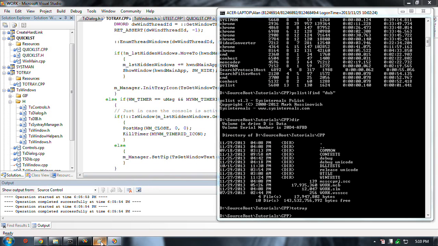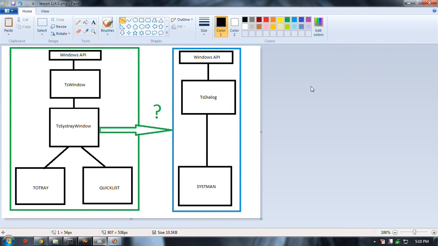Here's the problem: we have our TsWindow, from which we derived something called TsSystrayWindow. Then the two programs could use this common interface, and that's good. We don't have to duplicate the code in these two projects, and this thing just hides some of the Windows API stuff from us.